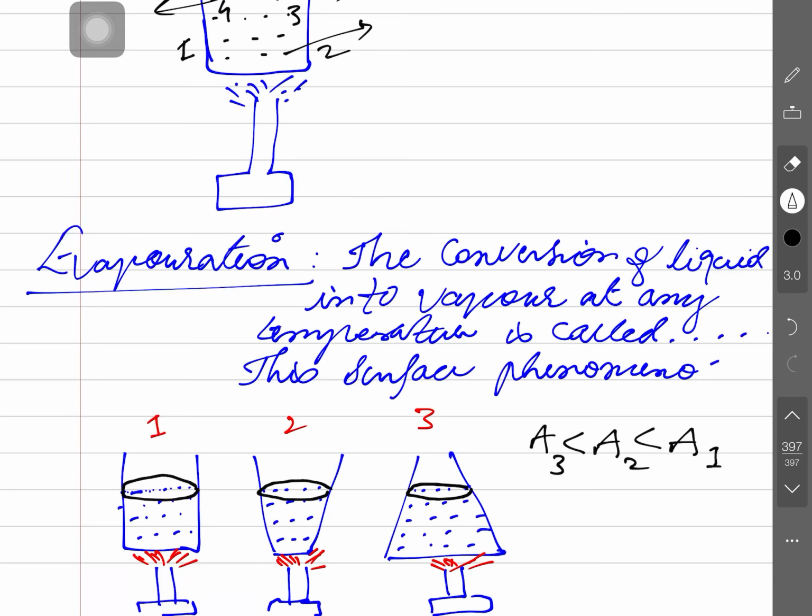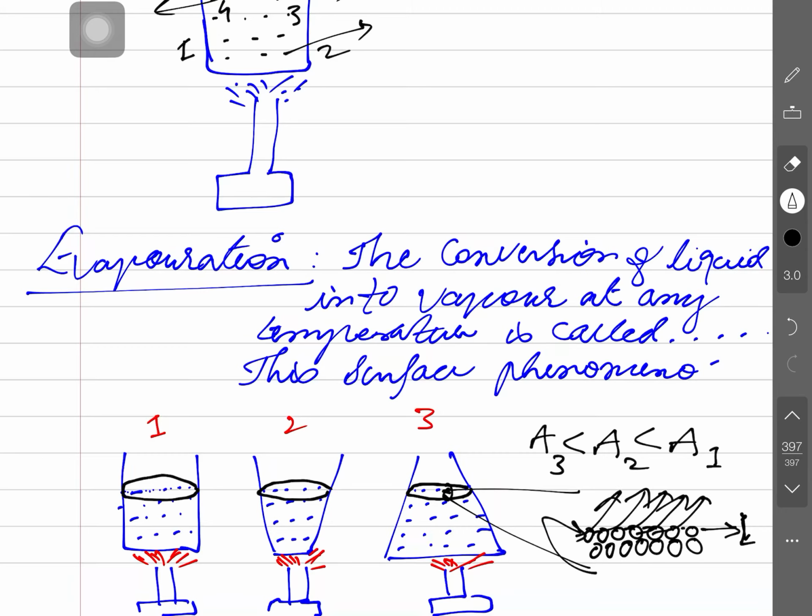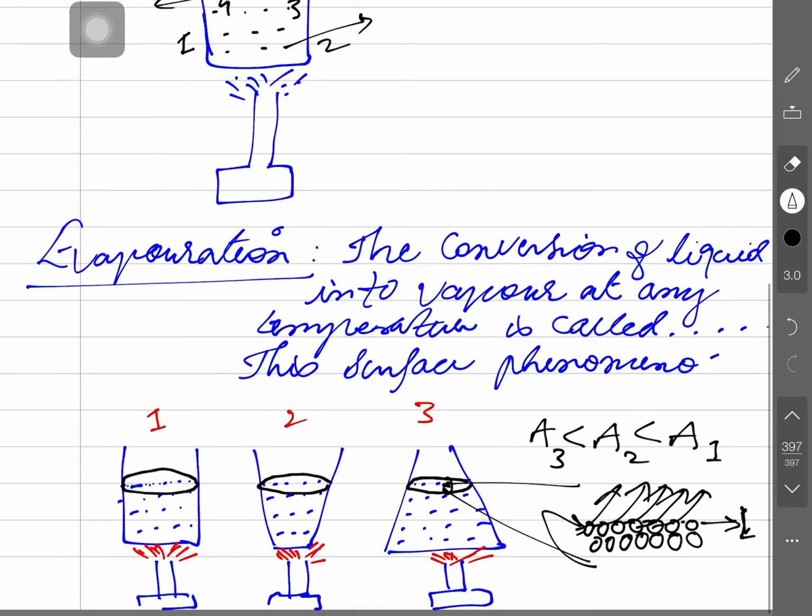So obviously why is this happening? Because we see the surface profile of this. Molecules are closely attached here. This is the surface profile of the liquid, and the remaining liquid is below. This first layer is called layer 1. So layer 1 liquid will first get dried up. They will first rise up, and later the others will take their place. So how much is the surface open to the atmosphere? The bigger the surface opening to the atmosphere, the bigger the rate of evaporation. So we can understand the first factor here.